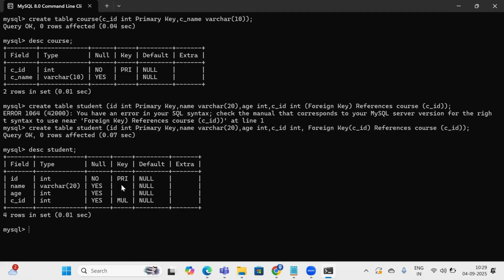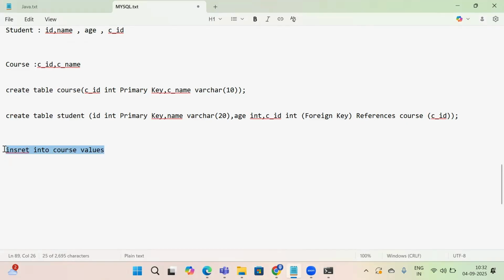Now, how to insert the data into these tables? Very simple. First, let me insert the data into the course table. Insert into, specify your table name, values.